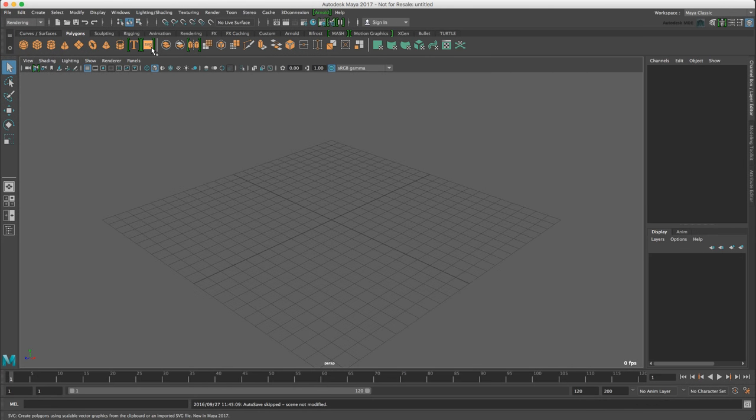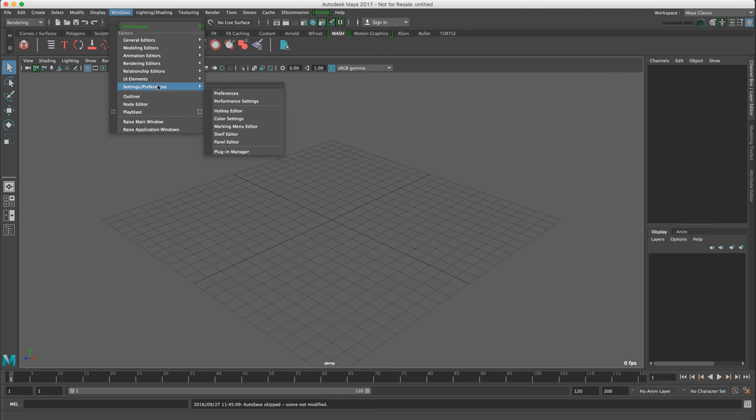Before we begin, if you have watched our first tutorial, you may have noticed yellow pop-up panels popping up whenever we scrolled over a tool, as well as the green highlighted brackets which denote items which are new for Maya 2017. These can be great for new users and students who are finding their way around Maya, but as you become more experienced, you may wish to switch these off.